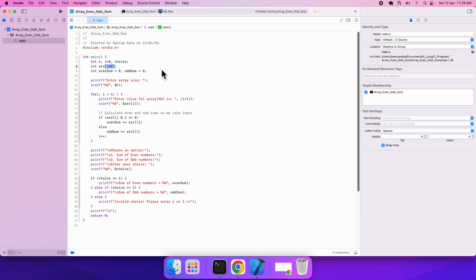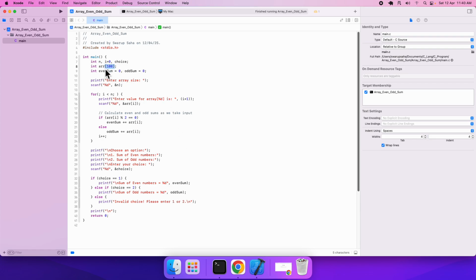That means at runtime you cannot increase this size, and for that reason in an upcoming video I will be talking about pointers. It's one of the very crucial chapters in the context of C language, and you need to have very sound knowledge about not just how to use a pointer, but why we should use a pointer. Well, in this particular program I don't have any pointer, but let me go through this program.